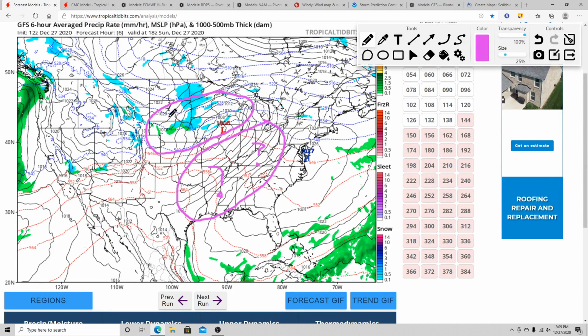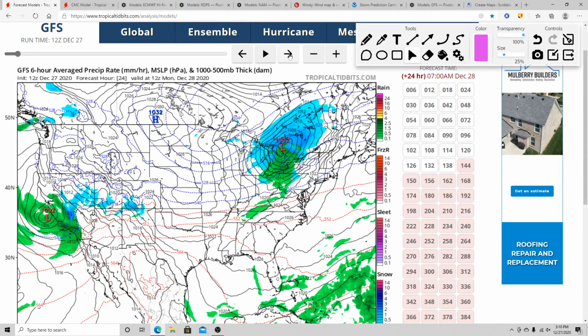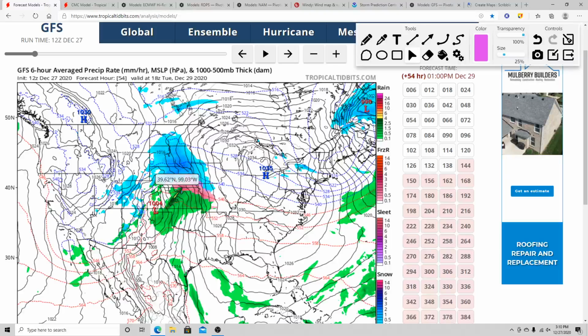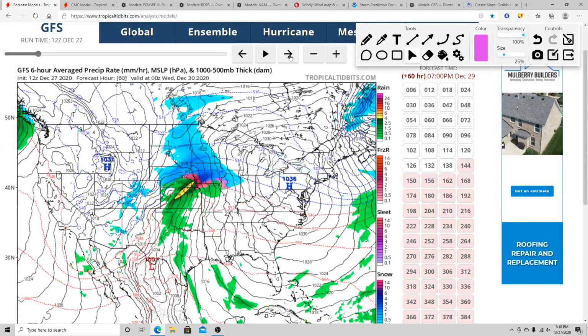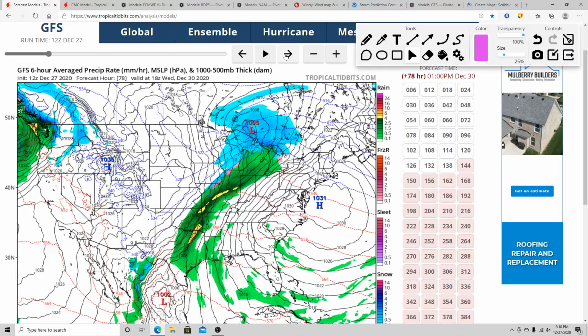Let's first get into our first system running across this region right in there. We'll have a clipper system going by later this afternoon or evening, actually right around now, that could bring in a couple inches of snow across the upper Midwest. But then here comes our first system. This is a low pressure system coming off the Rockies, bringing at times some moderate to heavy snow across portions of Nebraska, South Dakota, Iowa, and also portions of Minnesota, eventually getting to Wisconsin, which can really bring up those snowfall totals pretty high up there as well.